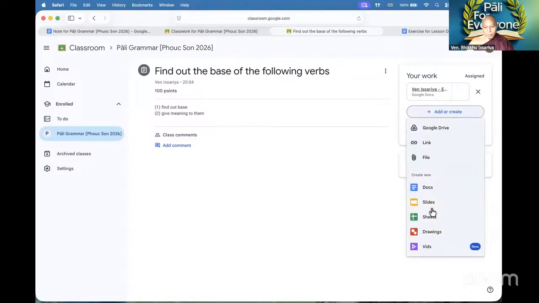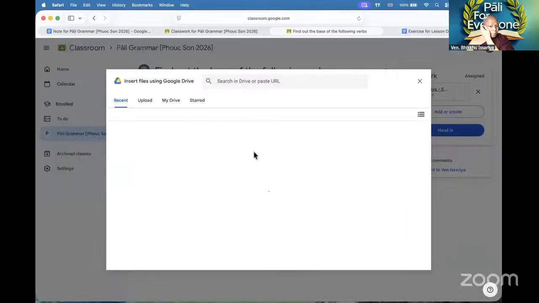After that, here maybe Google Drive or somewhere you want. Commonly Google Drive, or maybe not see Google Drive here, upload also, or My Drive, or browse, you can type.